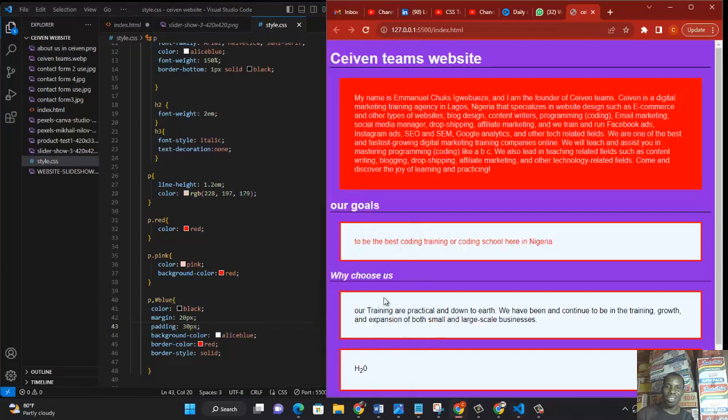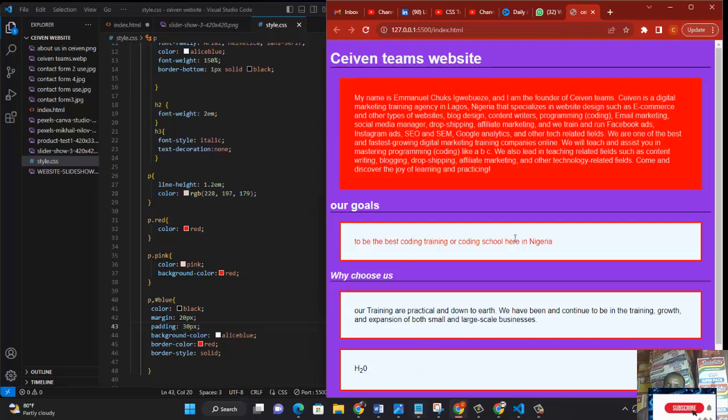Did you see it? Look at the space now. From this thick line to this place, you see that there's a space. So just like our box model, if you check here, this is the content. Then the space in between to this is the padding. This thick line you are seeing is the border that differentiates the padding from the margin, because here is the margin. So you see that everything you see has a box.